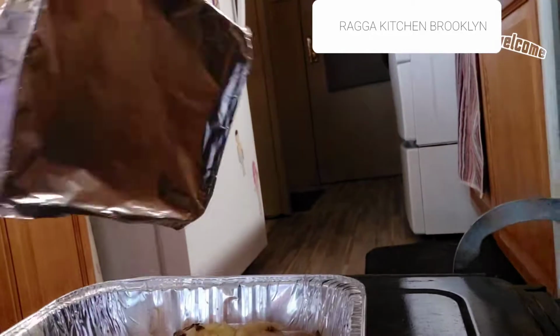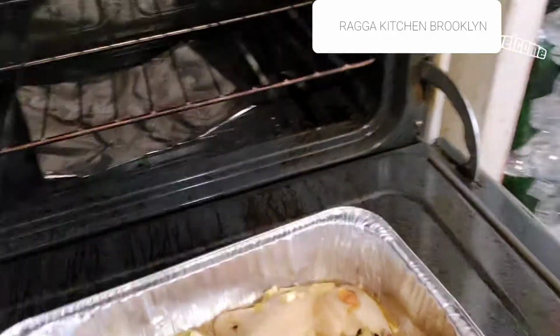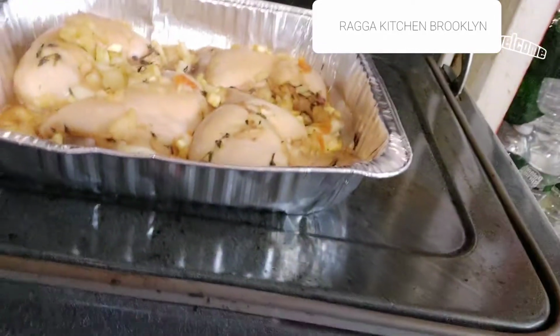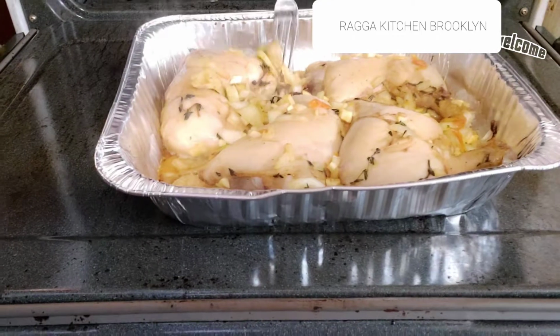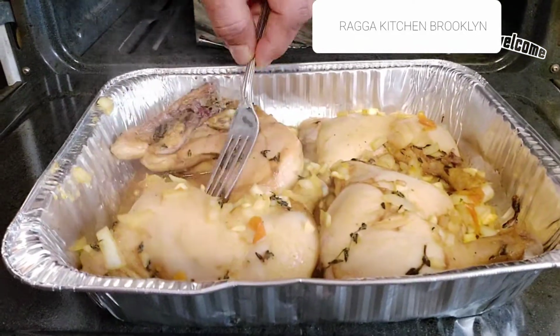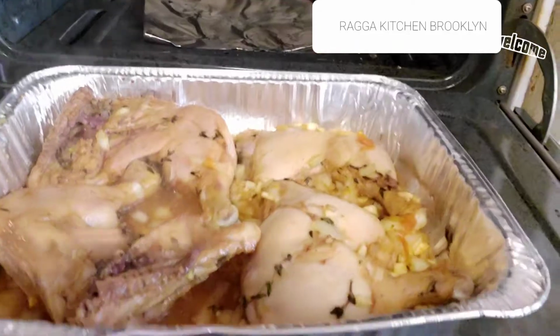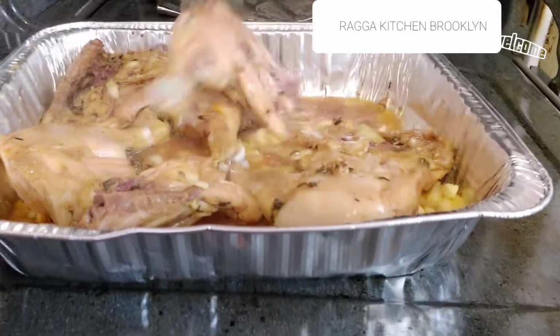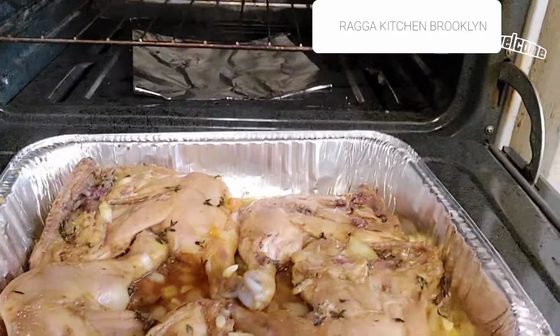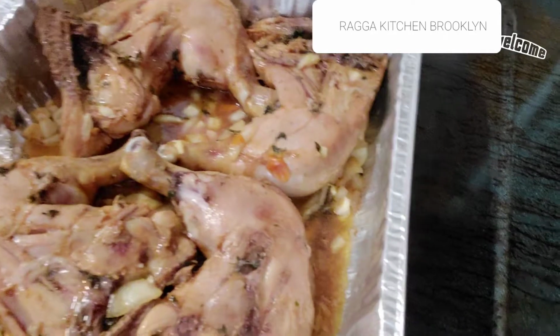Stay there and do a thing. I've got the kitchen checking out the chicken. You see that? That's RAGGA kitchen. Big chicken, man. Yeah, boiling. Let it boil. Let this bad boy boil up. You gotta let him stay there. Then cover him up back, very tightly.